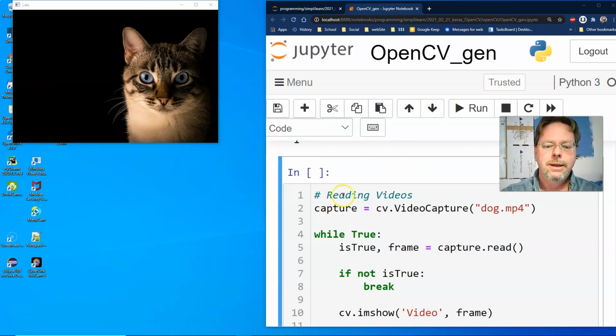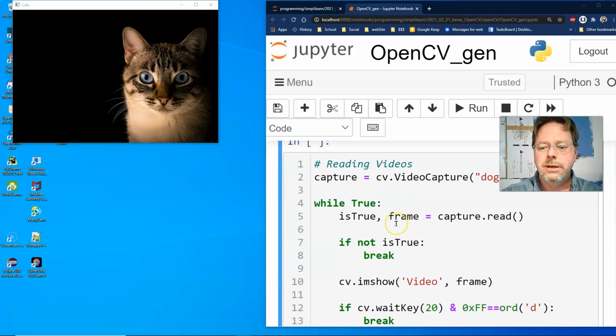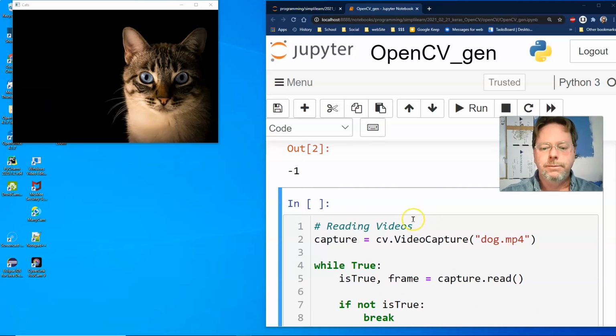And by the way, when I was messing with this, it does actually store the sound file with the MP4. So if you have the video playing and the microphone going, it will store both of those as separate channels. There's like another channel that stores in the CV when it's reading these things. In this case, we're going to go ahead and capture. We need to tell it what file we're capturing. In the next video, we'll show you how to capture the camera you're actually looking at. But in this one, we have capture, cv video capture, dog.mp4.